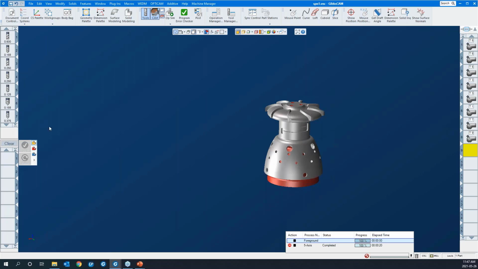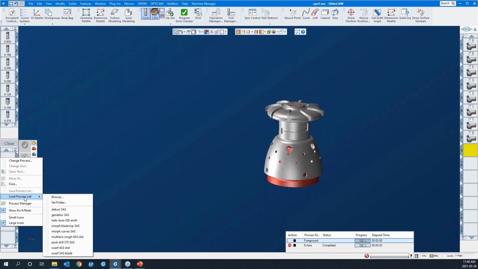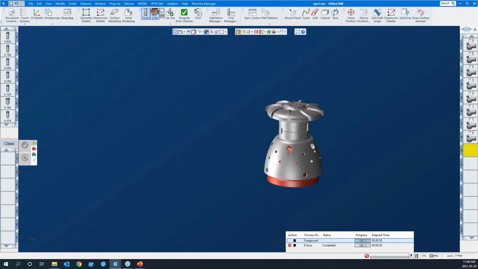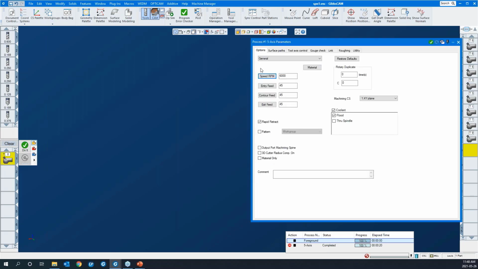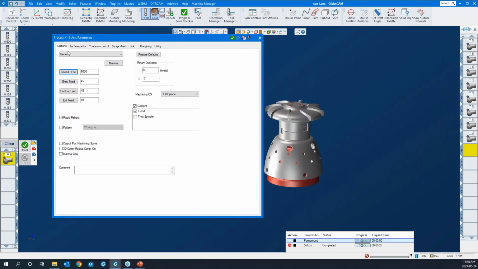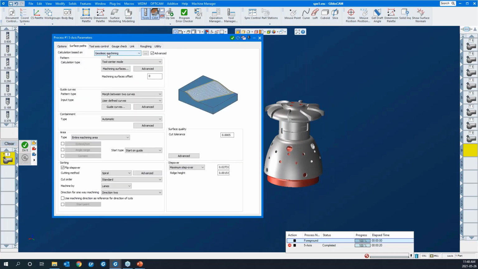Okay, I'll load it from the process list here. It's called geodesic machining. Okay, you guys may have heard about this, but it makes just high quality toolpath options. Okay, let's have a look at this. Under surface paths, it'll be geodesic machining.